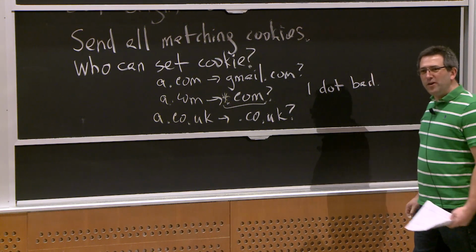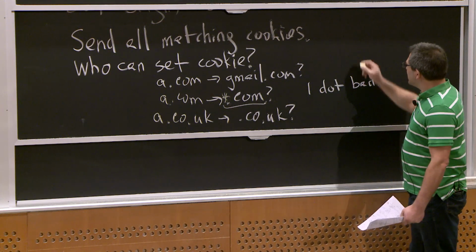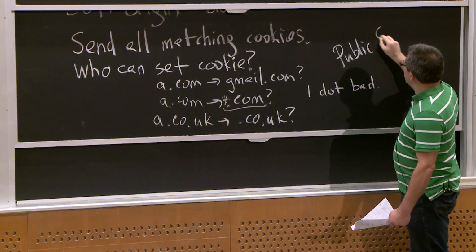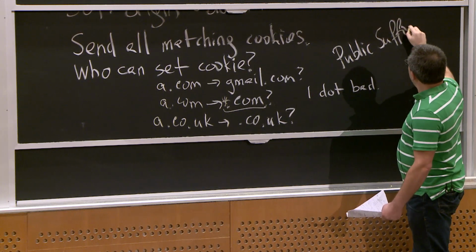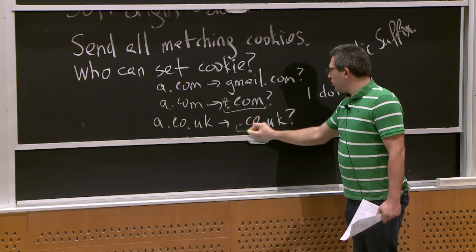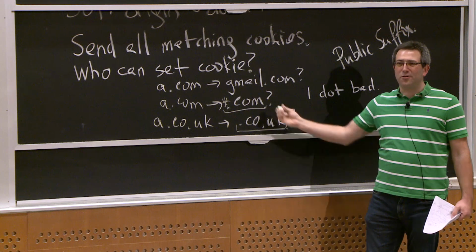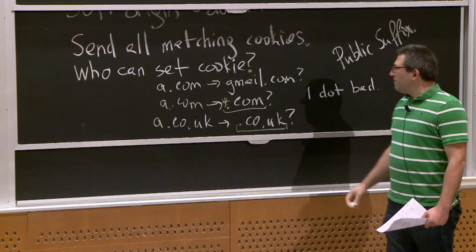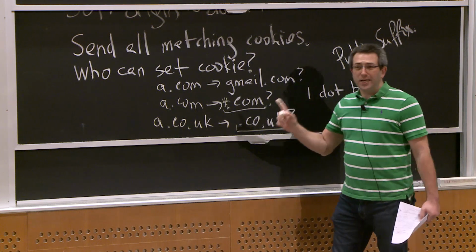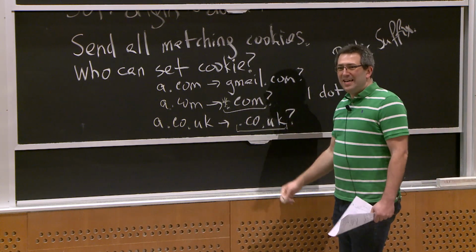Yeah, so there's actually a very complicated list indeed. So the rule can be the number of dots, but there's actually a list. It's a fascinating read if you want to read. It's the public suffix list. It basically lists all the entities that are like .com and .co.uk, where different entities can register domain names under that suffix. So for example, .co.uk is there, but google.com is not, because google.com is all one organization, and they should be able to share cookies.